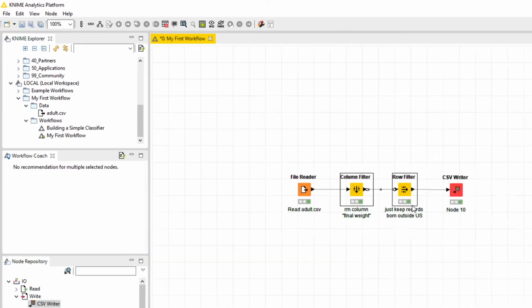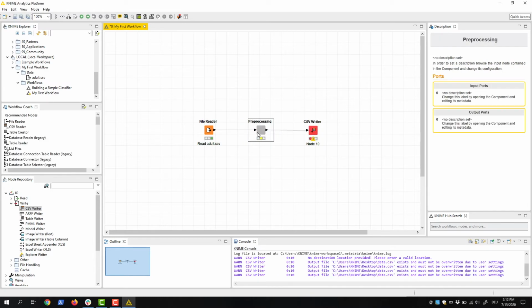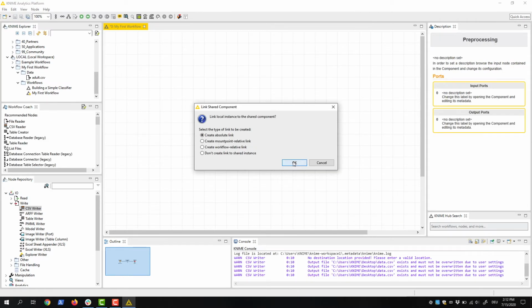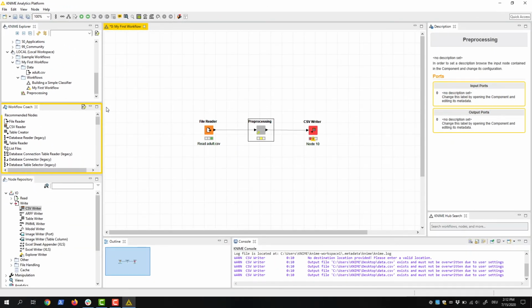A component is a node that carries out a task built by a KNIME workflow. You can share components with colleagues or other teams. Any shared components show up here in the Explorer. Multiple workflows can be organized into so-called workflow groups. Essentially, these groups are folders in the KNIME Workspace that contain multiple workflows, associated data files, and even other workflow groups.